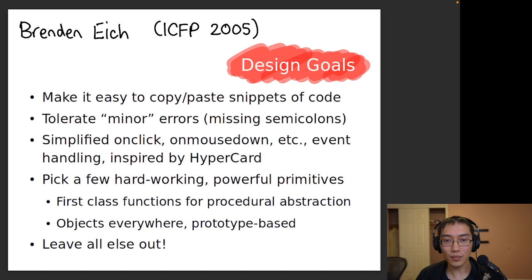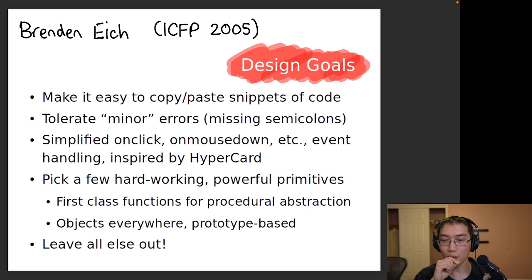Another design goal for JavaScript was that it needed to be able to handle what we call events. So what do I mean by events? Well, when you go on a web page and you click around, you are basically doing interactions with your web page. And when you click on something, when you move your mouse, when you type on your keyboard, those are all events. And so the whole point of JavaScript is to be a browser language. And so it needed some way to actually basically say, hey, when you click your mouse, when you mouse over my link, when you type onto the keyboard, I want JavaScript to do something in the situation. And so this event handling was inspired by another system that was in creation during that time called HyperCard. And it was one of the key things that JavaScript needed to do really well out of the box.